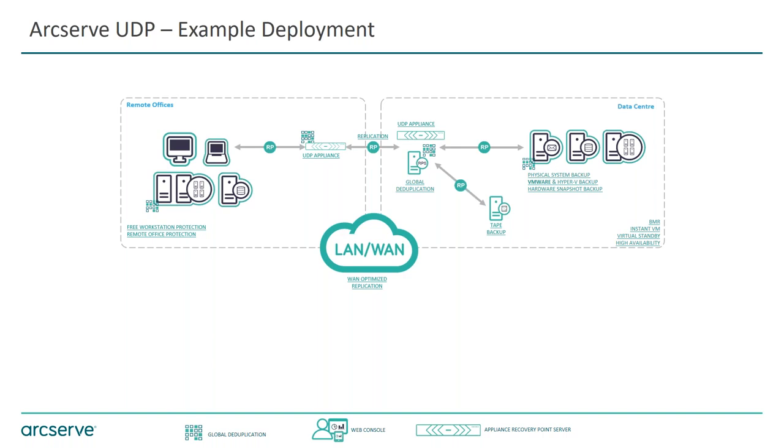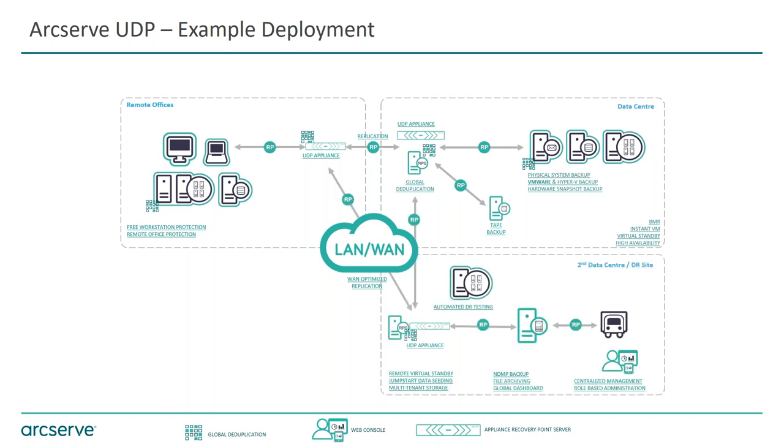So it could be that you're replicating your branch office, remote offices to your head office, or it may be that you want to replicate your head office backups to a DR site or a second data center. It could be that at that second data center, you want to do local backups as well, and then replicate a copy back to your head office. So each site acts as a DR for the other. But the point is that we can design the data flow however you need it to go to encompass multi-site deployments. And we're very, very efficient at moving the data, as I said before.